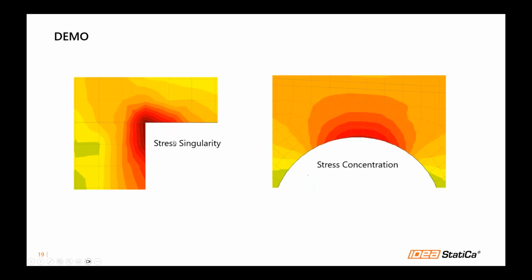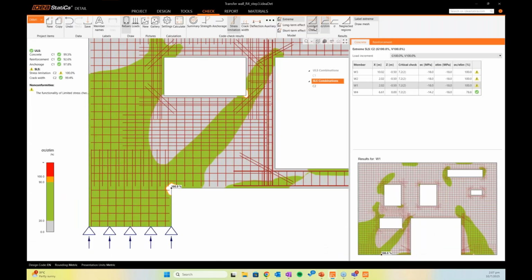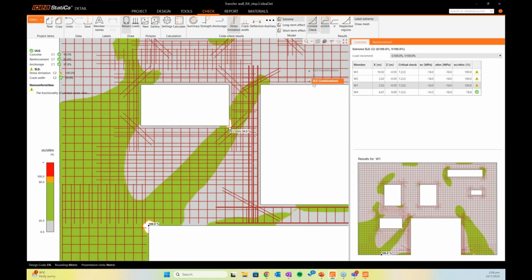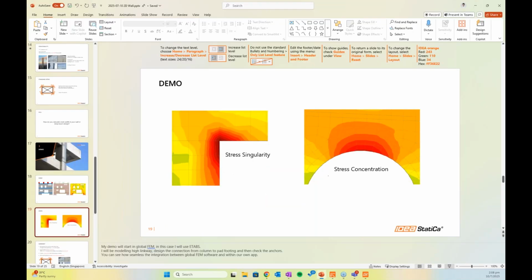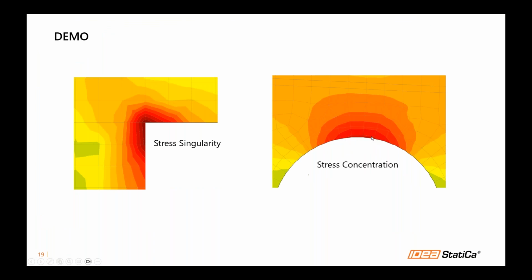Stress singularity is where you are near a change in the cross section. Because of the singularity of this node, there'll be a stress singularity. So this stress singularity is actually not real. The FEM has this issue when you have these changes in the cross section or near the opening here. So if you confirm it is not a stress concentration, but a stress singularity, then you can just ignore it. And we have this feature of ignoring by activating this limited check, because I know that this is a stress singularity, not a stress concentration. As for stress concentration, you cannot ignore it because this is what is happening in reality.